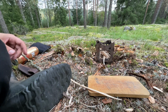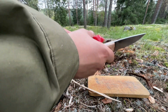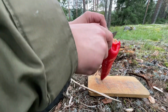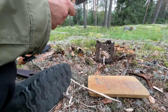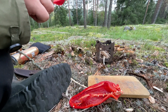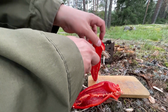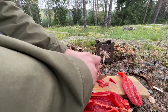So, let's start with the paprika. I actually haven't even tasted this knife in food prep, but I can already know that it's going to be nice, because it has been becoming my go-to mushroom knife even. My go-to EDC, I really could see. It's such a great slicer. It really is, it's just so effortless. I love the profile.